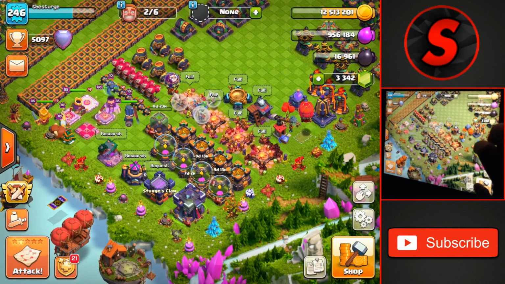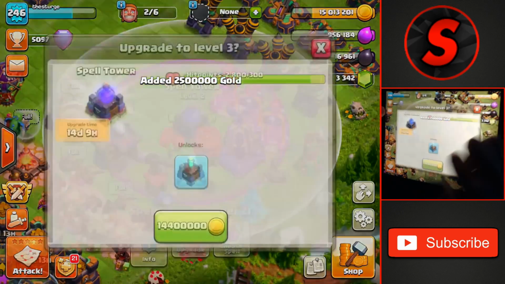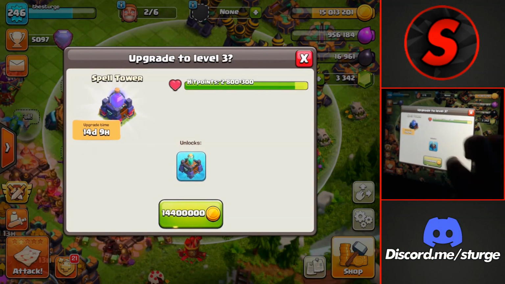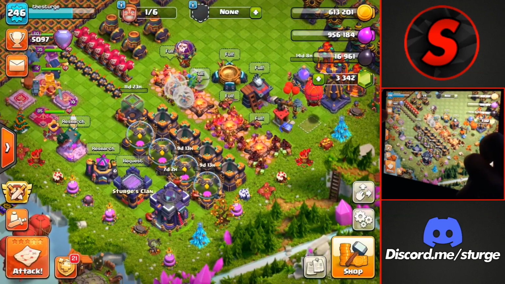We need another 2.5 million, I guess, to head back into the league shop and buy that there. Plenty of gold to upgrade this spell tower, the second one, up to max level. It does take 14 days, and I will let that run throughout that upgrade. I will leave that there and move it over to the max side after the video.